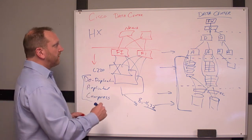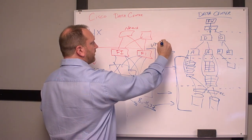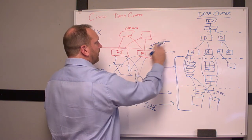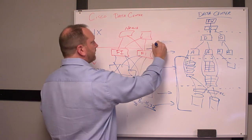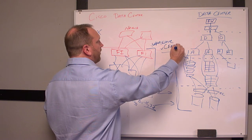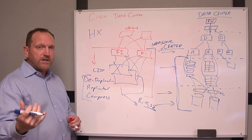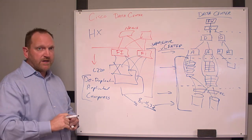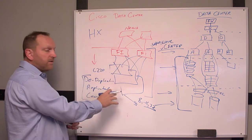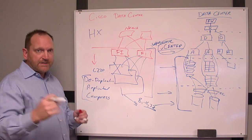The other exciting part about this is that this environment today only runs with VMware and vCenter. The important part about VMware and vCenter is the fact that today most of our customers are already trained on this and they use this a lot today. So since they're already used to using it, we've actually built plugins into vCenter. So all the management of these servers, all the defining of virtual machines, and all the defining of storage is done right here in vCenter that they're already used to today. So it's very easy for them to implement.